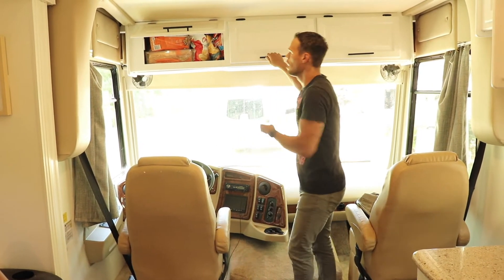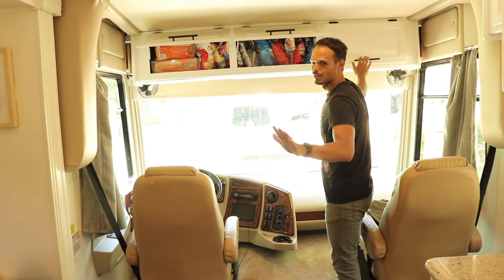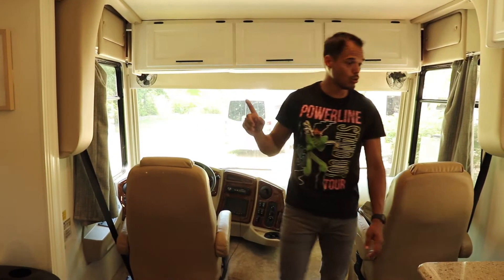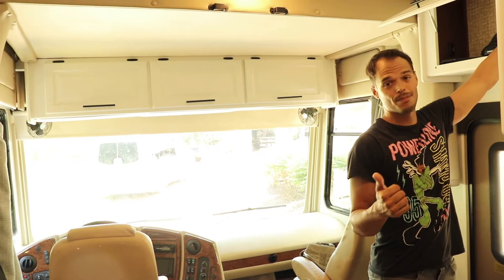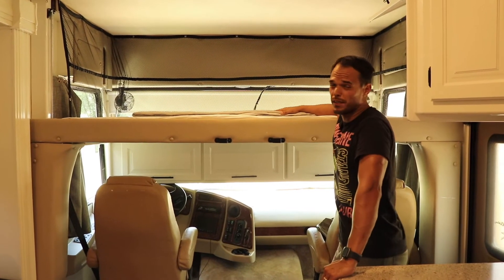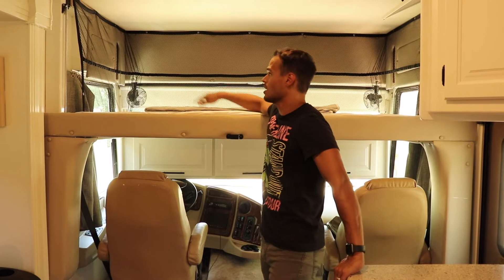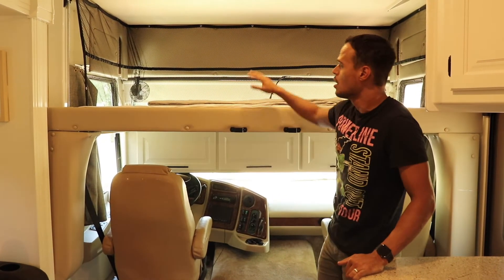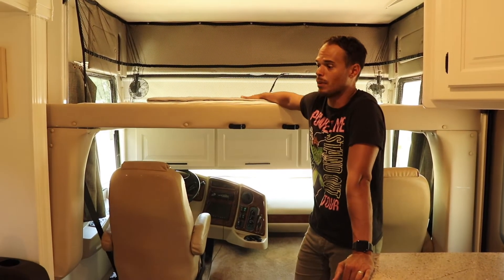Up here we have our bread. There's more pantry space — we got our chips, a lot of chips. Over here is just utility stuff, like batteries and things like that. But what's really cool that we like about this RV is the bed over top. We looked for an RV that could have a bed over top of here. This is where Lacey and Levi sleep. It has a net that comes across. Whenever we park somewhere, this can come down — we can still access the pantry under there. But this is huge because we don't have to take down our couch, we don't have to take down our dinette, and it could be a whole other bedding area for somebody.